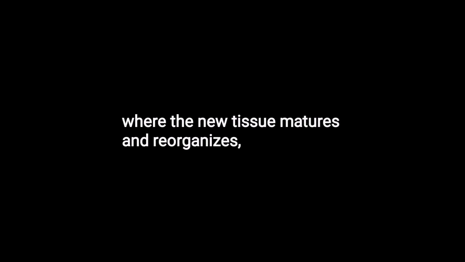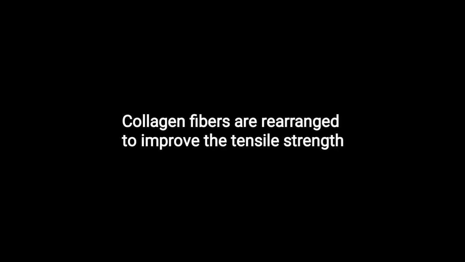In normal healing, the remodeling phase occurs after proliferation, where the new tissue matures and reorganizes. Collagen fibers are rearranged to improve the tensile strength of the wound, and the scar tissue formed becomes less noticeable over time. This entire process typically takes weeks to months, depending on the severity of the injury and the individual's overall health. Successful normal wound healing restores tissue integrity and function, allowing the affected area to return to its pre-injury state as much as possible.